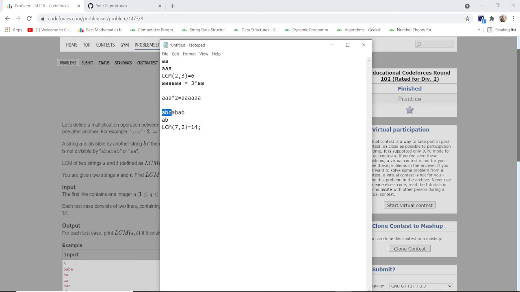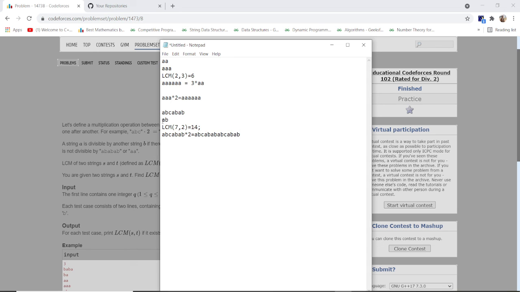Now if I multiply this string by 2, then it will be ABCAB into 2. It will be ABCAB ABCAB, right? So this string has length 14.